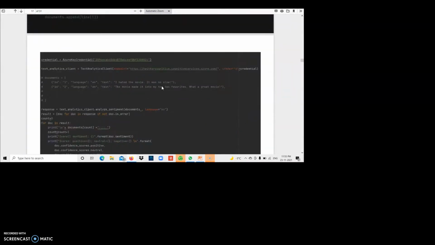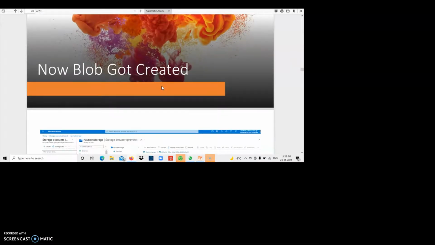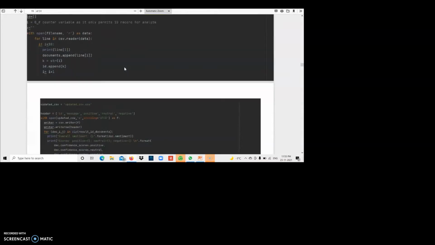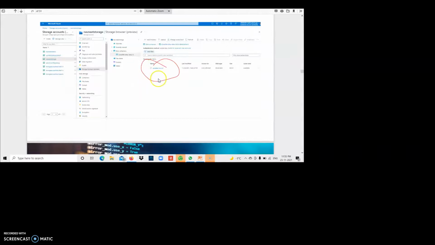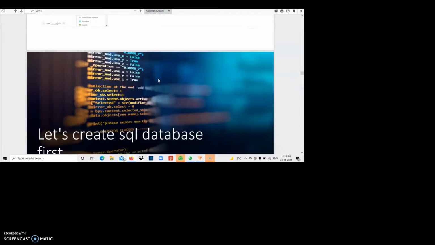One is to create the updated CSV, and the other is used to push the text or data to the blob container. I haven't put that here, but I would be showing you later how I have used it. So this is the updated CSV file which I have got uploaded here.